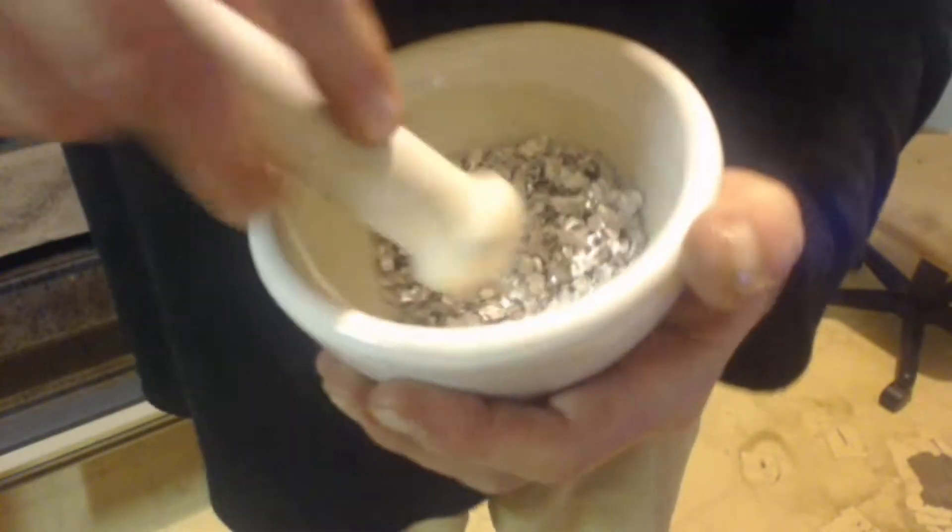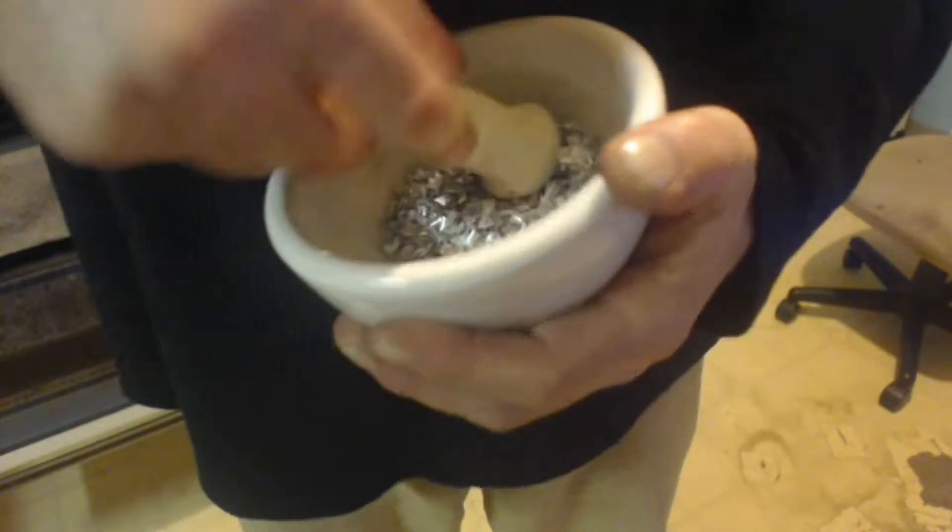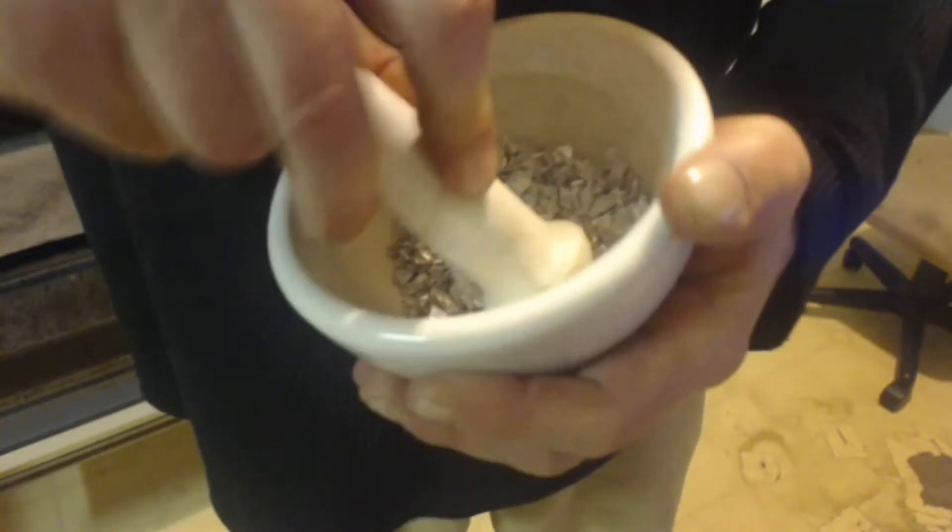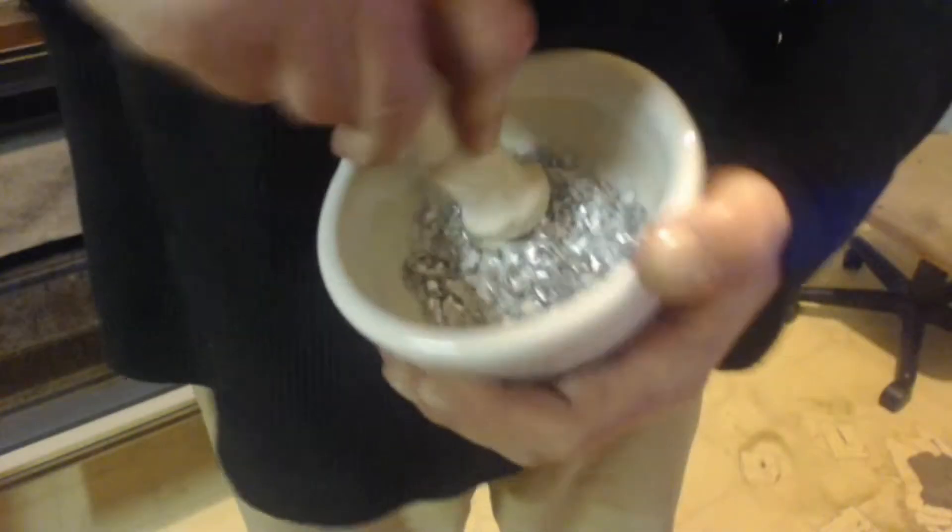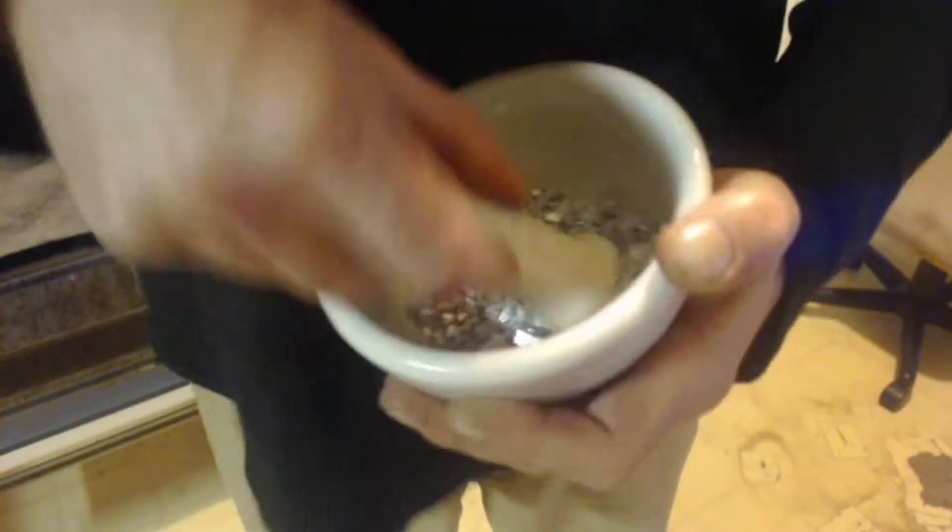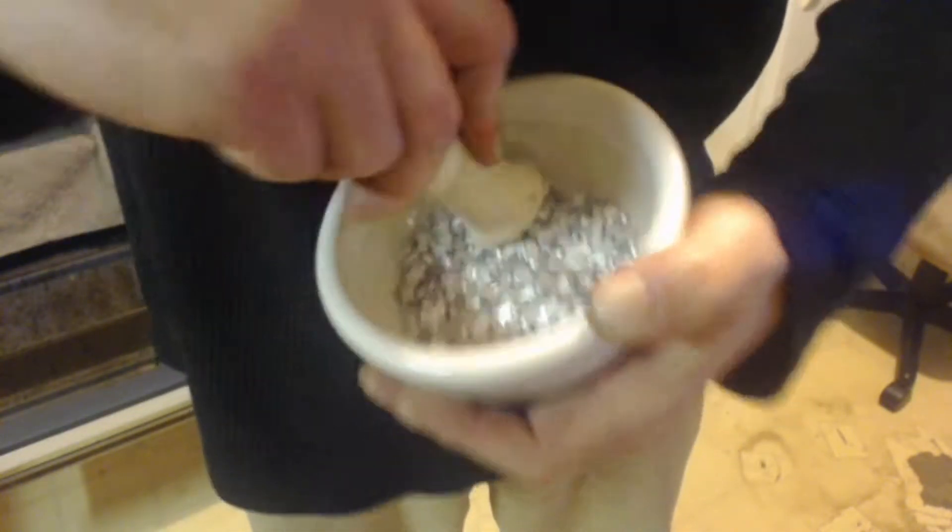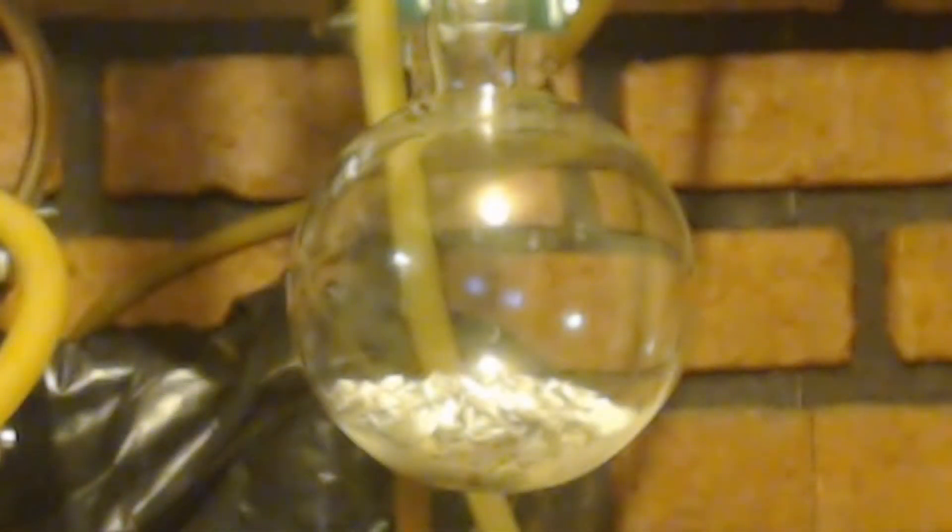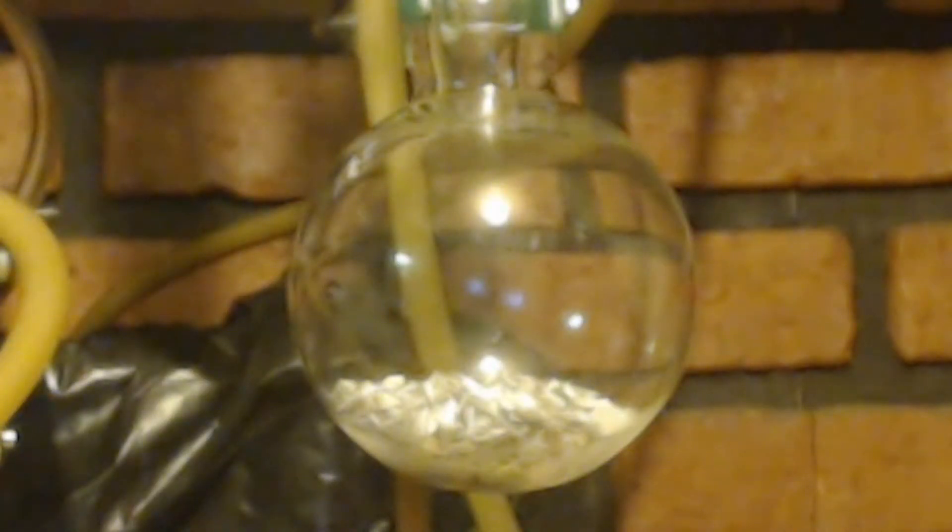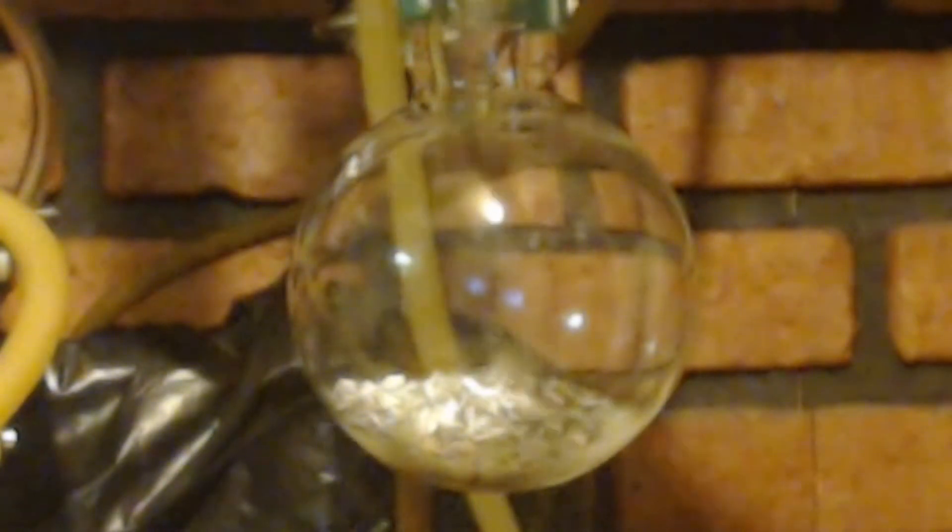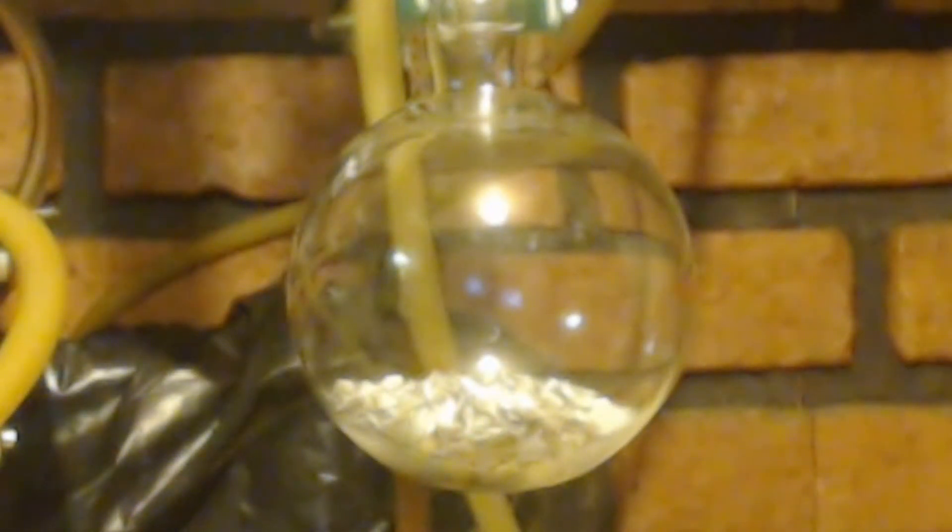So let's get this started. I'm going to take the magnesium and I'm going to try and grind it up a little bit. Just so I can scratch the surface to get the magnesium oxide off of it. So it'll be more reactive. Now if it doesn't help enough, you can always throw a little piece of iodine in there. Very small piece. Let's start dripping this in. I got a cold water bath here. And I got a hot water bath too, just in case I need one or the other.